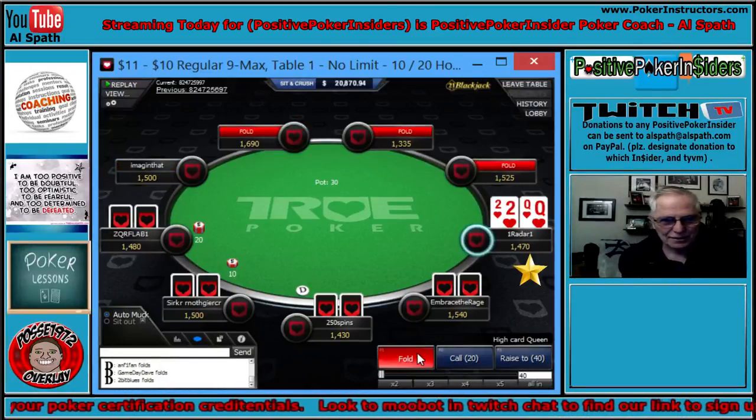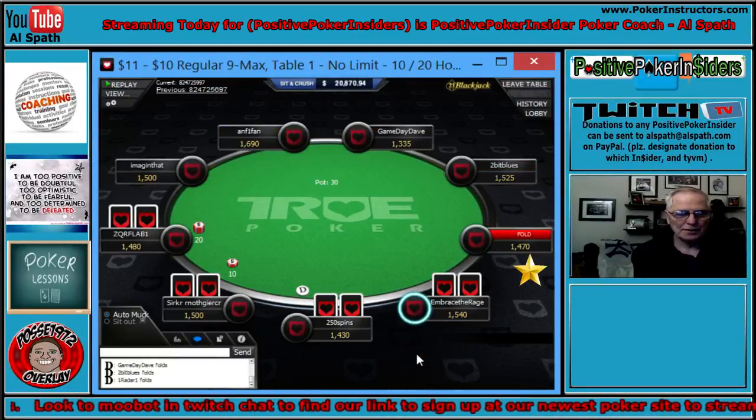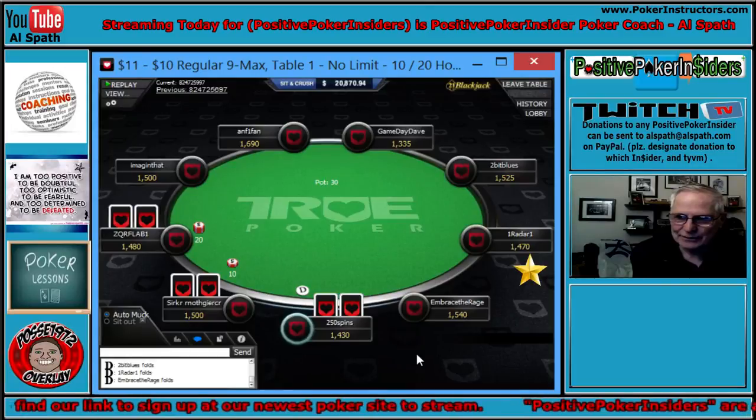at you. Then I got queen 2 suited in the cutoff. I mean, in the hijack, and I'm gonna throw that away too. Again, nobody limped into the pot. Nobody bet. I find that different times of the day get different types of players.